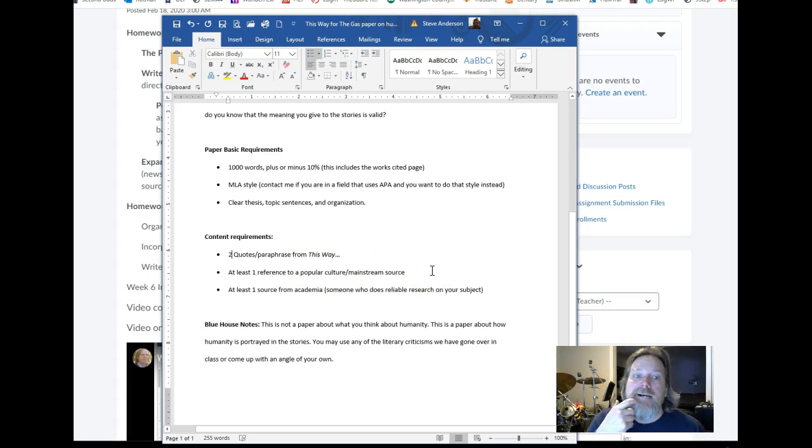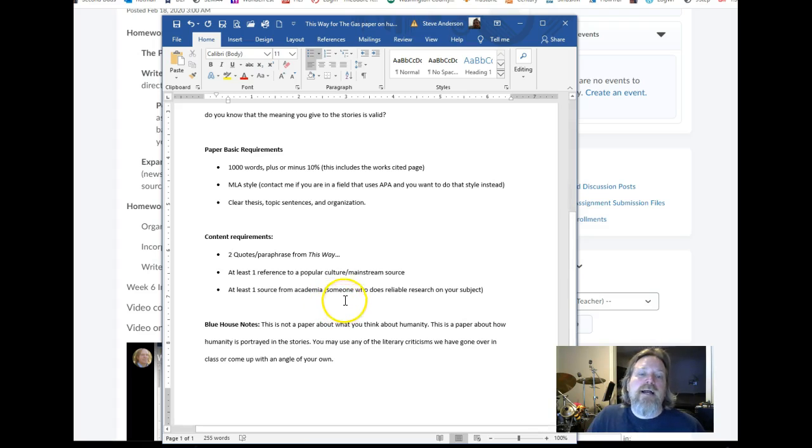So say, for example, I did the hope thing. I might take a quote from a movie about hope. I just drew a blank. I was thinking about Hope Floats, but I actually never saw the movie, so I don't know if there'd be anything good there. But I do want you to take 1 pop culture, right, mainstream source, and then 1 from academia. So for example, I might take something from a TV show or a movie for popular culture mainstream, and for academia, maybe I go find a psychology paper about the positives and negatives of hope, or how hope affects decision making, something like that.